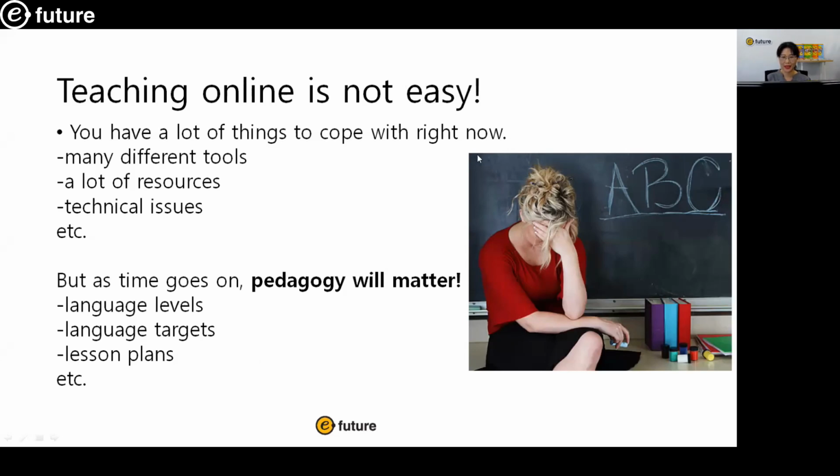Number 1, do you teach online? Click yes or no. And do you use Hand in Hand? Click yes or no. Number 3, do you use eSmart Class? That's eFuture's online platform. Yes or no. And number 4, did you attend Gary's session on April 23rd? Gary, one of my colleagues here, is a teacher trainer as well, and he did a webinar on the 23rd of April about introducing eFuture's digital tools. If you have attended, click yes. Click no if you have not attended that one.